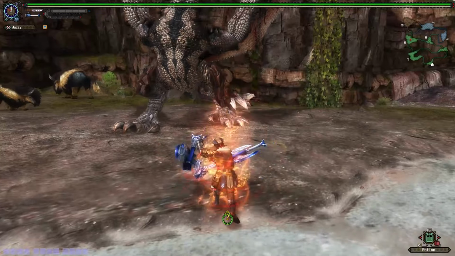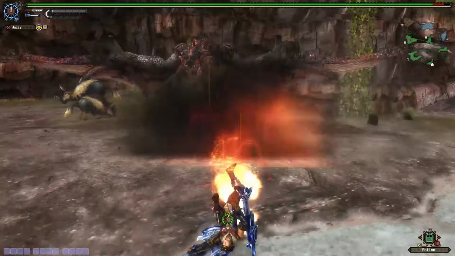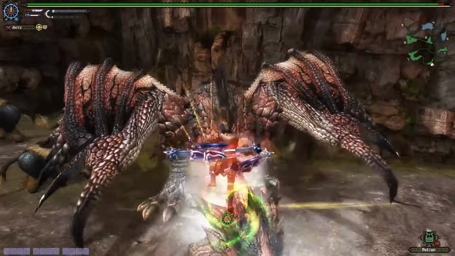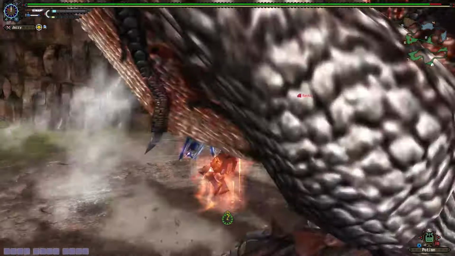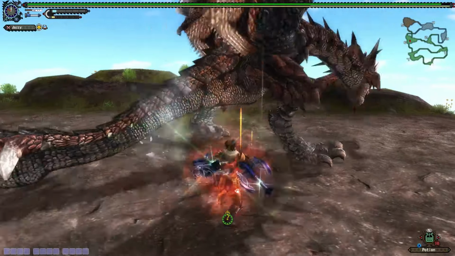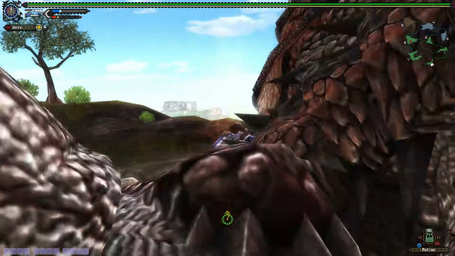The Tonfas are, in my opinion, incredibly fun to use. The mobility and aggressive play that this weapon provides is great. The weapon is not the strongest in either raw damage or elemental. It still gets beaten out by switch axe, hammer, great sword, and dual blades. But the weapon is way more than capable and can be a beast in the right hands.